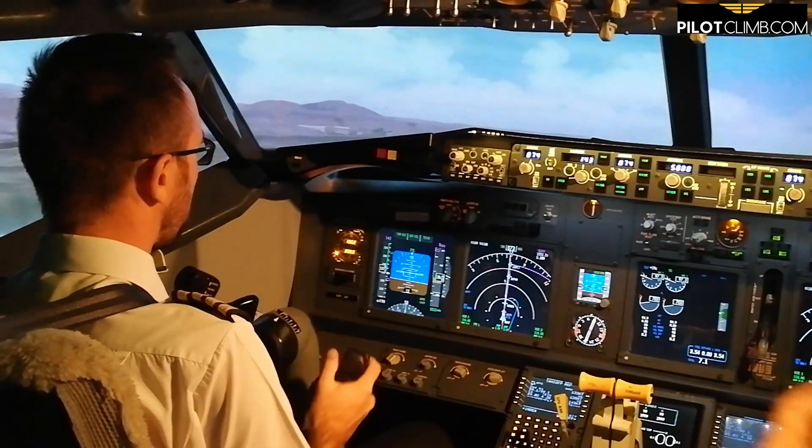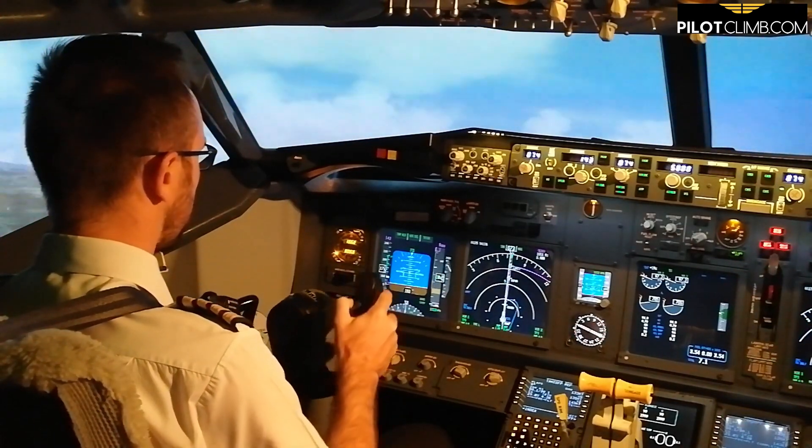There are scenarios where you have time to prepare for passenger evacuation. For example, if the gear doesn't retract after takeoff, you can join a holding pattern and prepare for a passenger evacuation upon landing — the cabin crew has time to get ready and brief the passengers. However, there are situations when there is no time. For example, in bad weather a pilot might make a mistake on landing, veer off the runway, and the aircraft gets structural damage — the landing gear collapses on one side. In that case the cabin crew should start an evacuation immediately, but you didn't expect it because it was just a normal landing that unfortunately ended in a veer-off. You really need to react quickly, and it's not easy because even though pilots and cabin crew are trained for this, the surprise effect is always a shock at the beginning. It is very important that you follow the procedures.